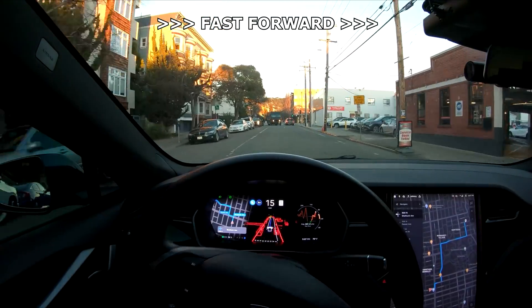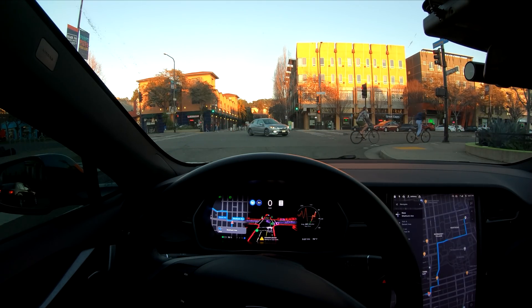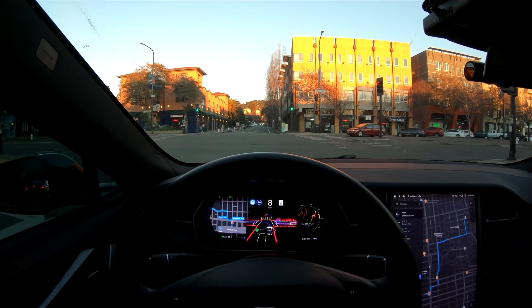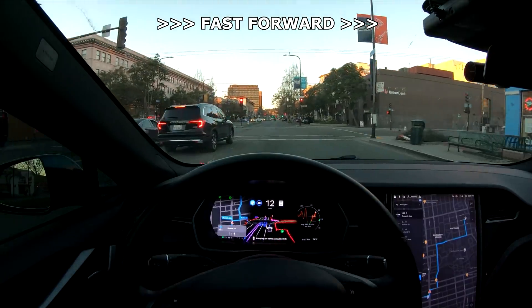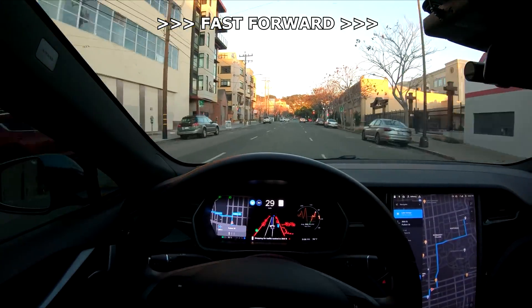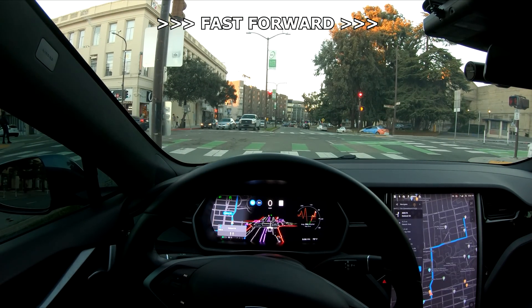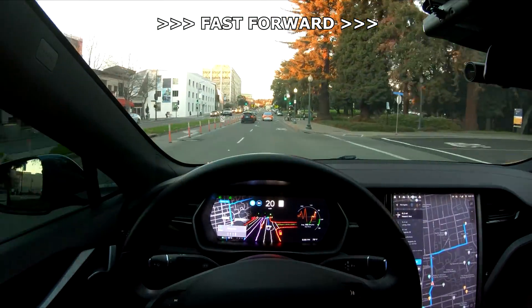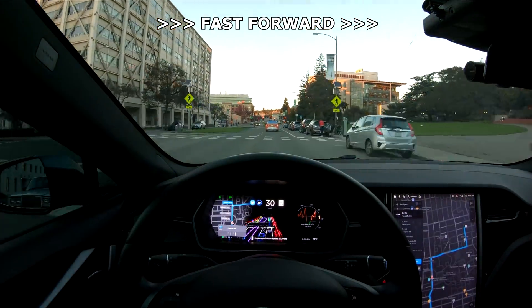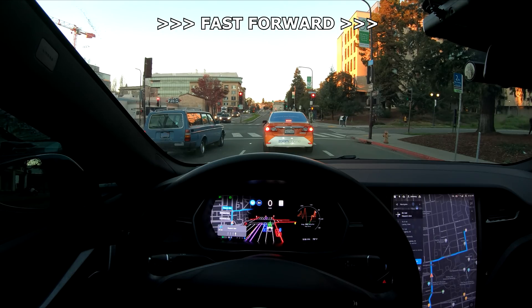A common theme I see in Berkeley is just a lot of activity, especially in intersections. I think Autopilot does a pretty great job in this intersection in particular, waiting for everything to clear before proceeding — there were bikers from the left that ran a red light and other cars, but it does a good job and stays patient. Autopilot is able to cut through three lanes here to make this immediate left. And while I fast forward through these quote-unquote boring parts, it's worth reflecting — we are fast forwarding through a car driving itself through Berkeley because nothing interesting enough is happening. The full self-driving beta is getting really, really good. Still has a ways to go and there are definitely still some mistakes, but look where we're at right now.